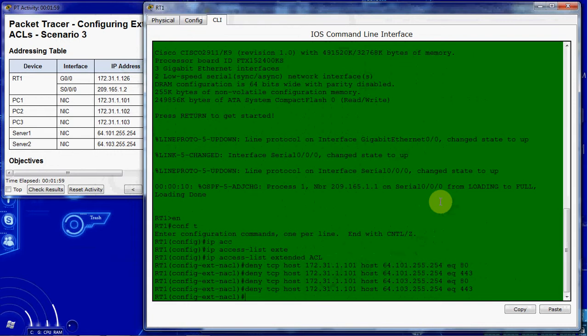Next thing we want to do is to deny PC2 access to the FTP services. So we'll go deny TCP host computer 2's IP address. We want to block him from reaching both servers for port 21.